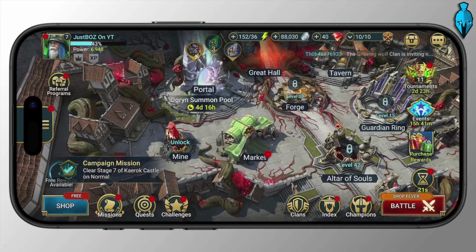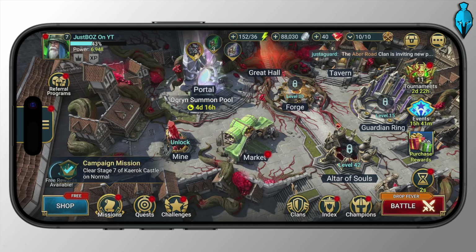If it's still not popping up, make sure you update Raid Shadow Legends through the App Store, Google Play Store, or Plarium Play, and make sure that your internet connection is stable. If the events page is not loading correctly, restart your device and try switching between Wi-Fi and mobile data. And as a final option, just reinstall Raid Shadow Legends after confirming your account is connected to a Player ID.